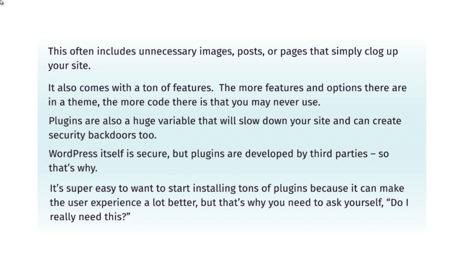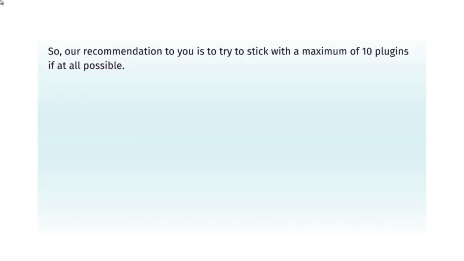So, our recommendation to you is to try to stick with a maximum of 10 plugins per WordPress site, if that's possible. If you have to have more plugins, then you really need to think about making sure that your web hosting plan can actually take it. Make sure you've got enough speed, you've got enough resources to be able to handle that. That's another reason why you need to have a good web hosting plan, which we'll talk about in just a minute.